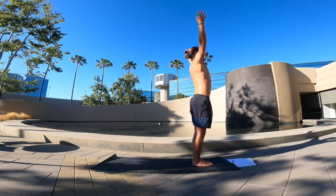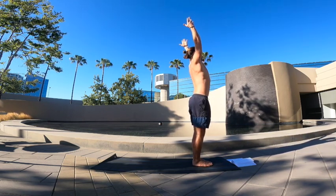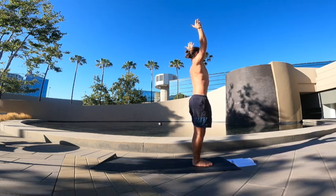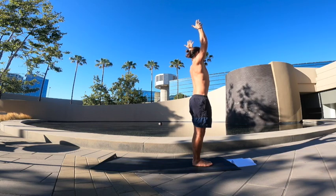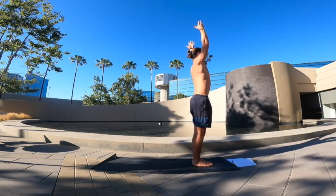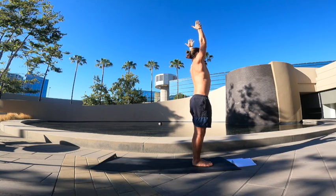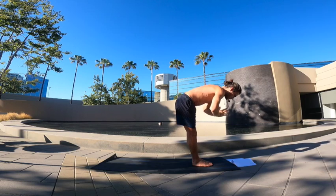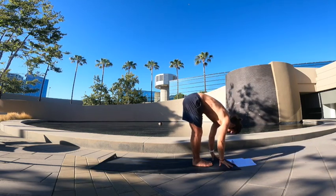Inhale. Urdhva Hastasana. Reach your arms up to the sky. Open up through your chest. Relax your shoulders. Knit your ribs. Stand tall in your root. Inhale, reach up. Exhale, Ardha Uttanasana. Bow down, forward fold.